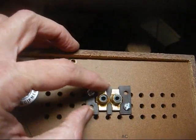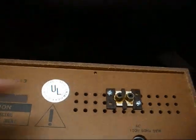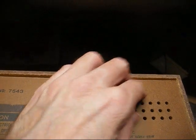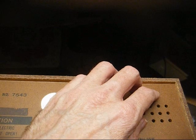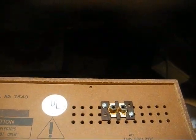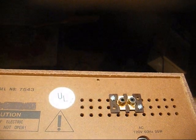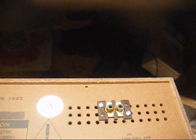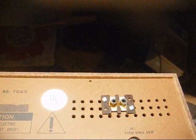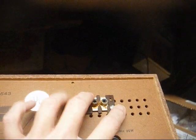And the reason I chose to put the auxiliary jack over here instead of over here by the speakers is because I wanted to keep our signal cable on this side of the radio. I didn't want to run a cable all the way over here across the power supply area and the AC input and have possible hum pickup, which we use shielded cable anyway, so that shouldn't be too much of an issue. But just to be on the safe side, I just went ahead and put the auxiliary jack here.